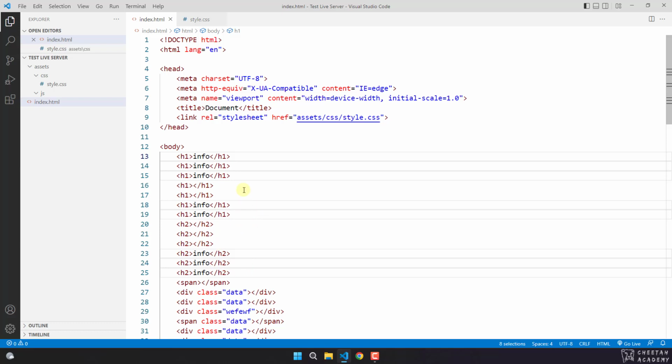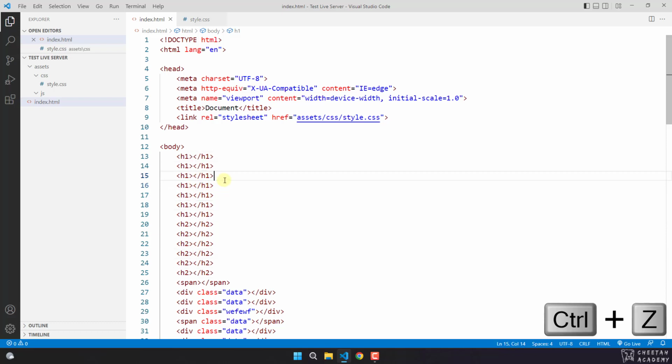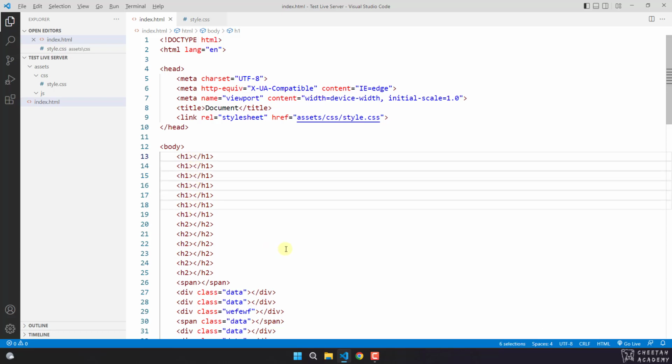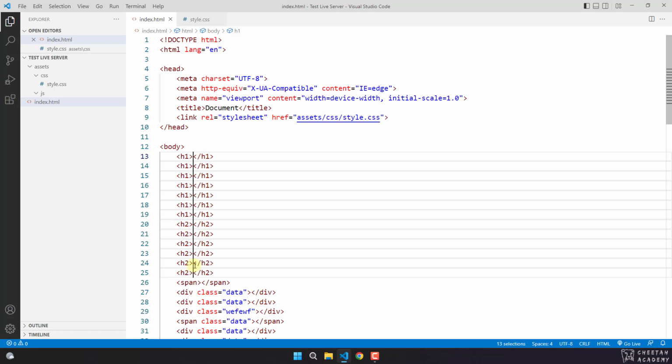So if you wanted to select more than one line, what would you do? Using Ctrl and Z, I'll undo this. Hold down Alt first, then click. Use Alt and click where you want. Besides Alt and click, there is another way, which is by holding the middle button on your mouse. Hold the middle button down, which I am doing now, and move the mouse downward or upward. See, it will select all of them. We can type in all of them at the same time.